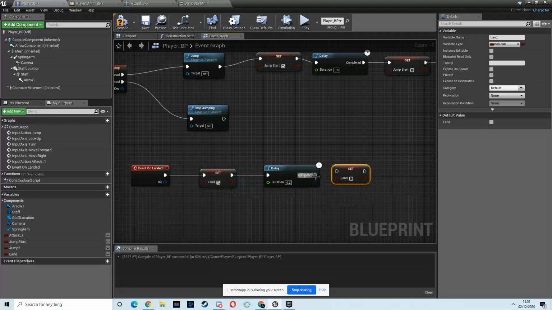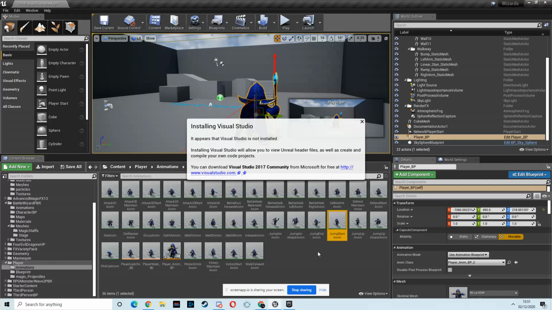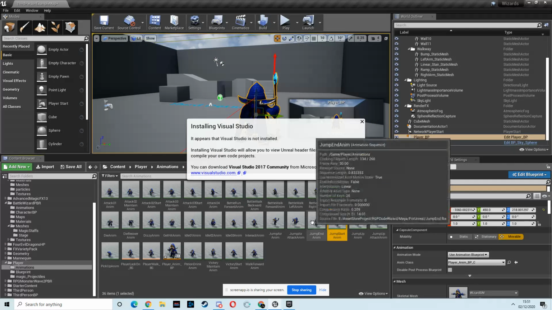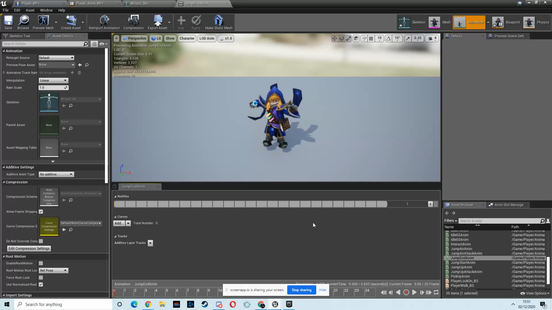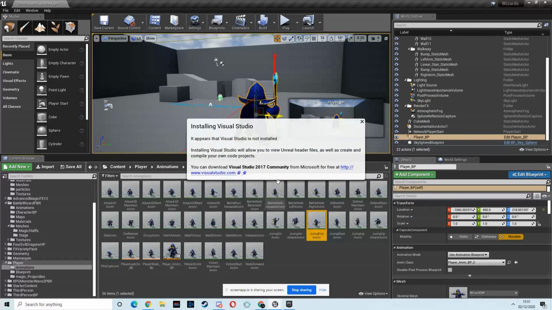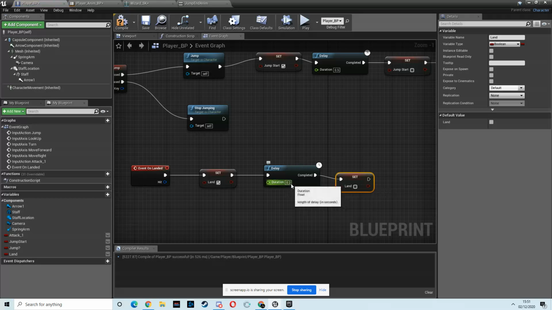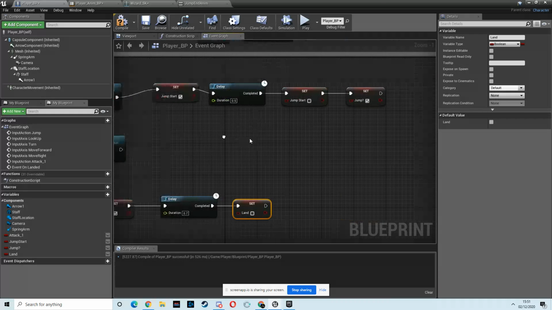And we'll just check how long. So jump end, 0.8. So we'll have the delay to be 0.7. And then disable that. So that should be all our variables set up now.